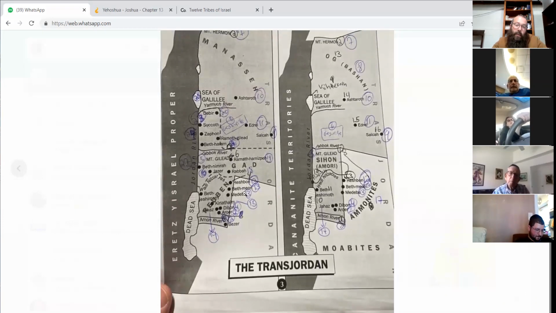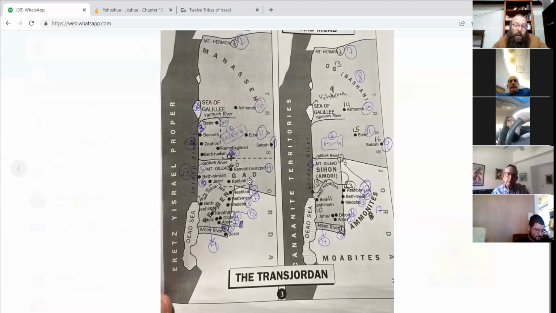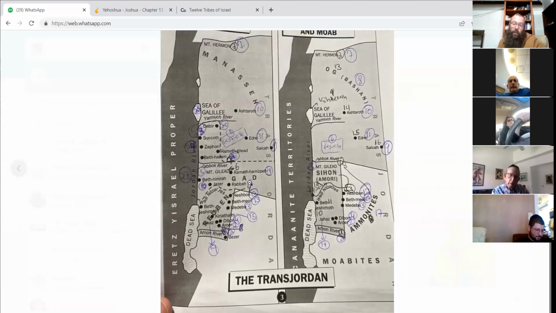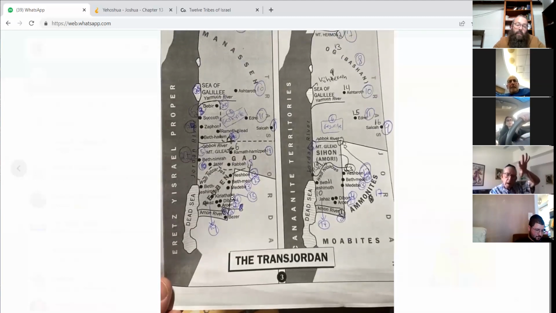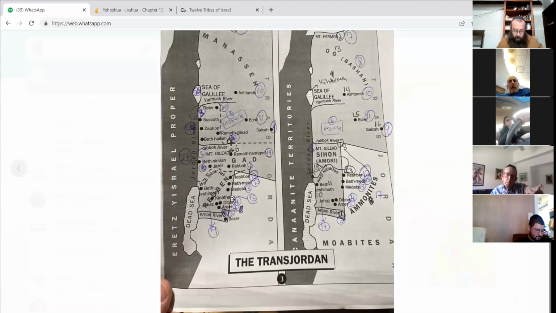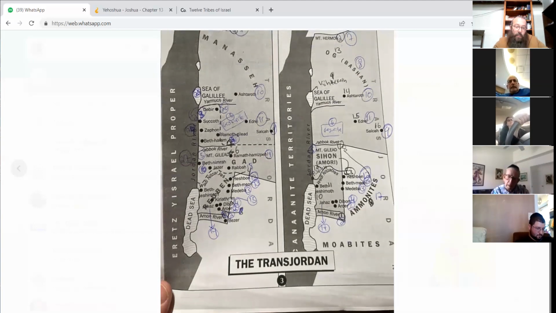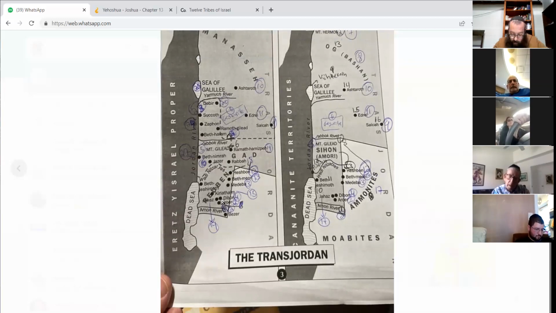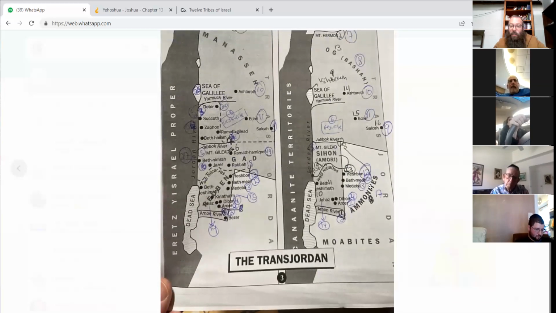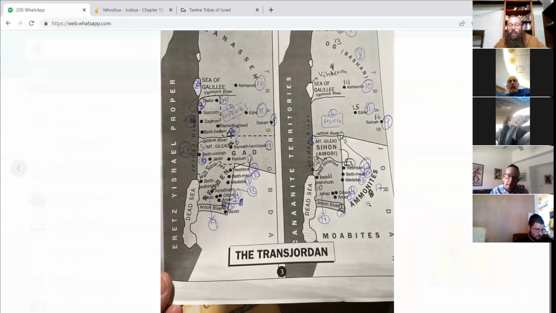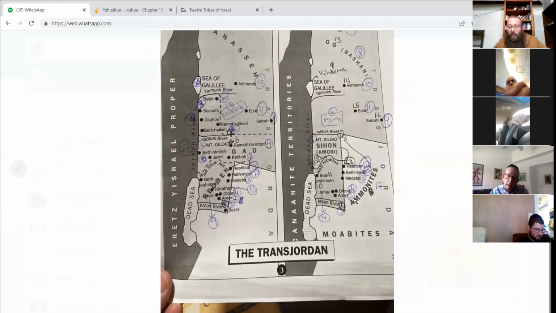That's included. And then I numbered the things over here. Let me just see in my Chumash, and it will help you. And then Divon is what he mentioned. So this whole area, I'm going to look at my Chumash and point out the different areas, as we read it in the Chumash. Until Divon, right? Then he described until Divon, which is right over here. I know the map's not so clear. Until the border of Ammon. See the Ammonites on the right side of the map. They did not conquer the whole section of the Ammonites.